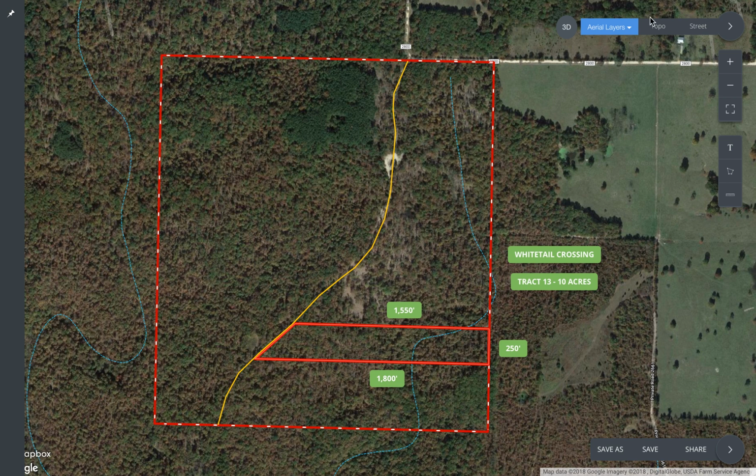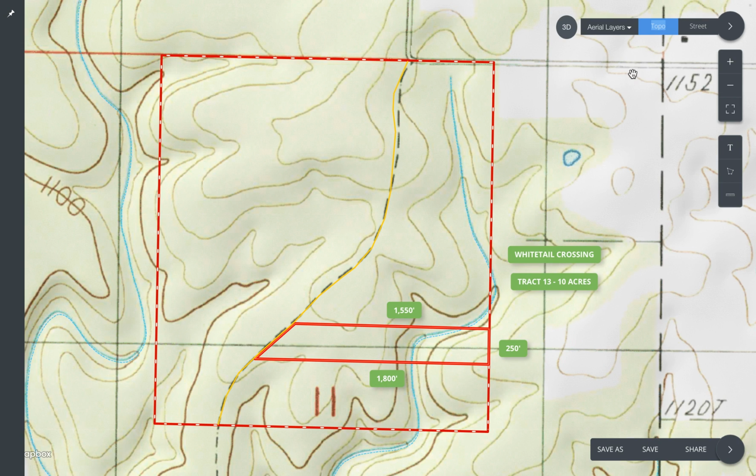As far as topography, we might as well hop onto that right now. So here's the topo map. If you're not familiar with topo maps, they indicate elevation, rise and fall, and flatness and steepness to a property. Basically, the space between the contour lines is a height difference of about 20 feet. So if you go from this line here over to the right, that's dropping about 20 feet, another 20 feet. Once you kind of get familiar with them, they're really useful and easy to read.